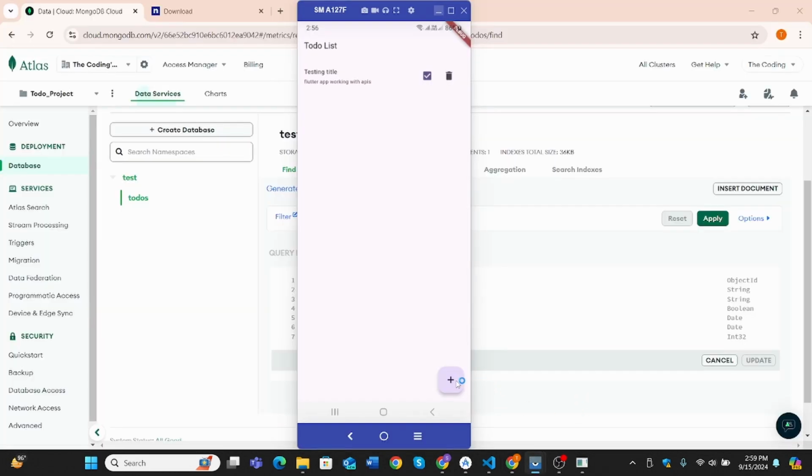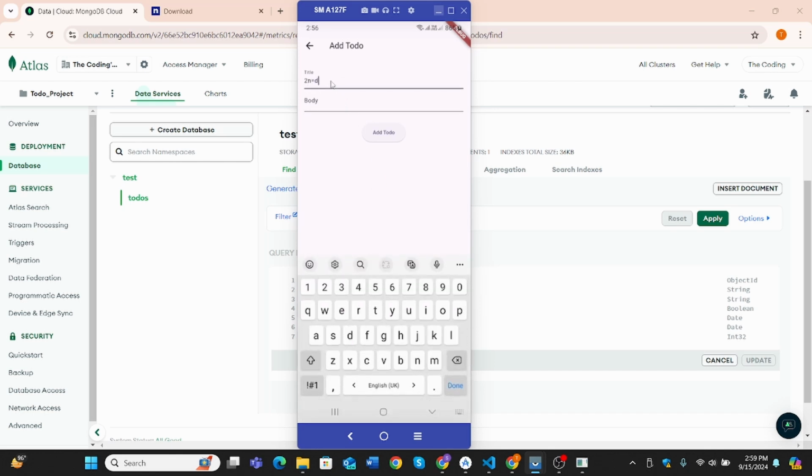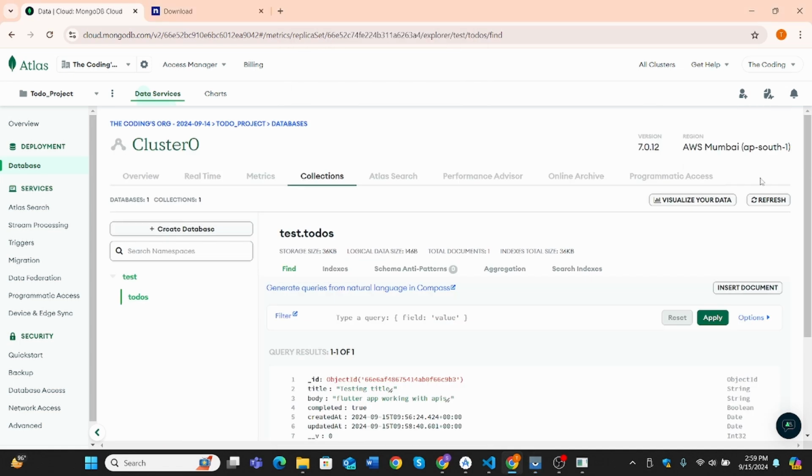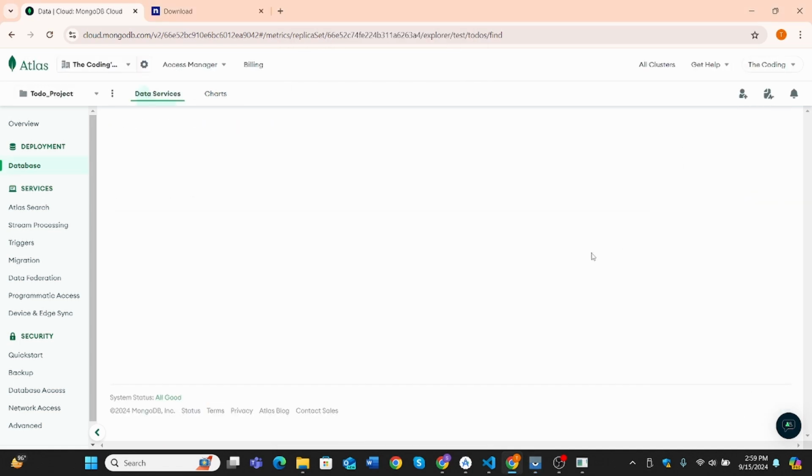Now we will add a second todo, add this todo, and now we will delete this todo as well. Let me refresh this.